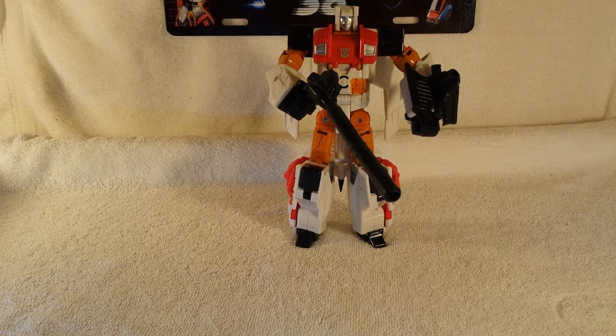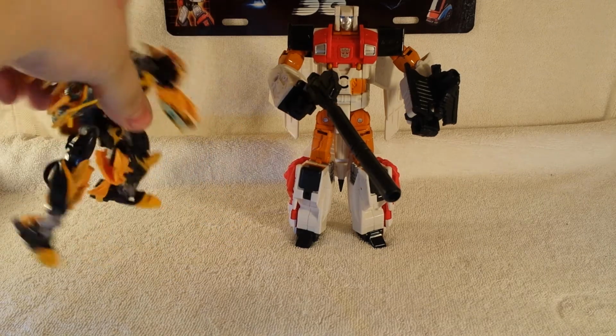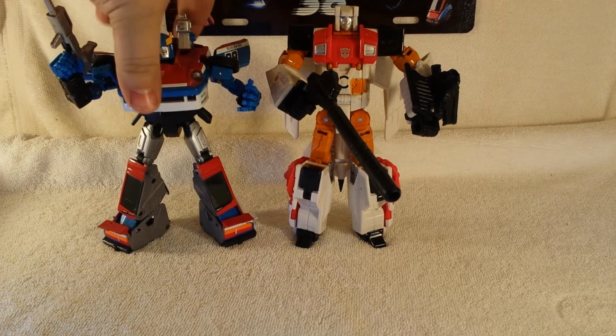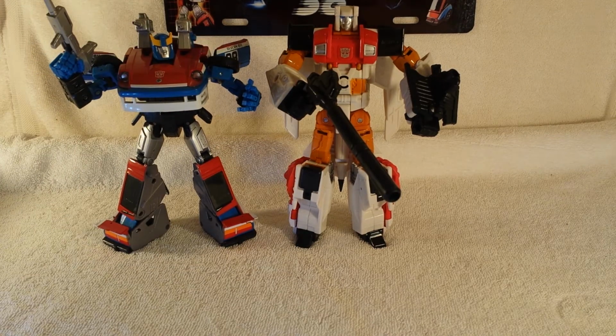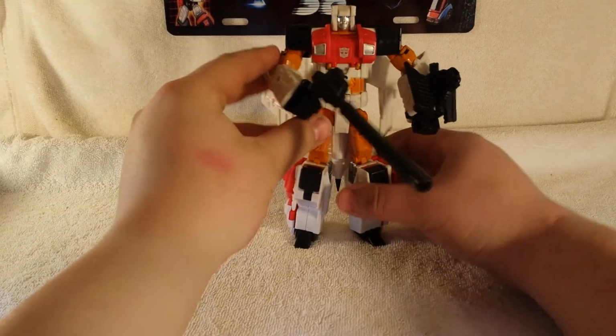Let's bring in TF4 Age of Extinction Bumblebee. You got Deluxe Voyager, like I said. And let's bring in Masterpiece Smokescreen with the third party hands. Very cool figure. So yeah, very cool. So that's all I can say about this figure.